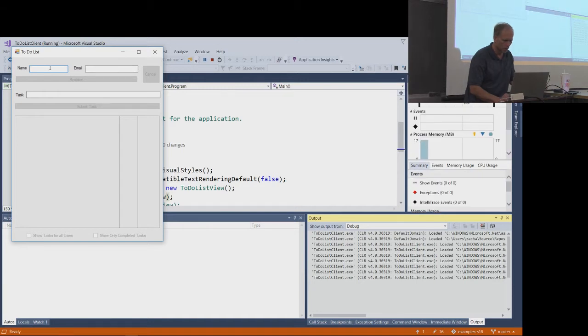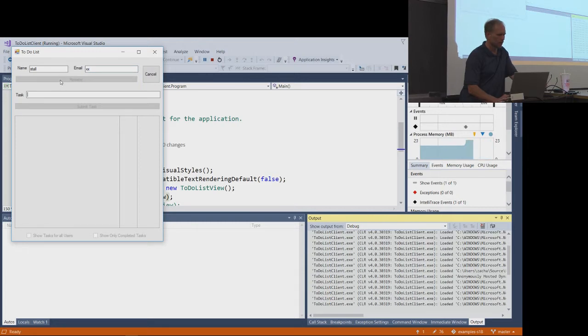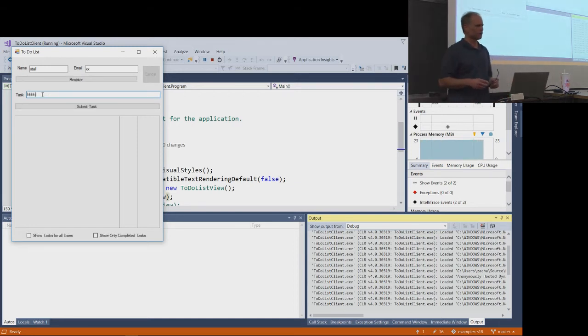And the idea is, what I told you last time, if I say my name is Stahl, and I give something for the email, the server will, to help me make a demo, block for 5 seconds before it returns. So I'm going to say register, and you see it takes 5 seconds for the interface to unblock. Yeah, I had to click there before. So it stalls for 5 seconds. It blocks the GUI event loop. So how do we fix that?